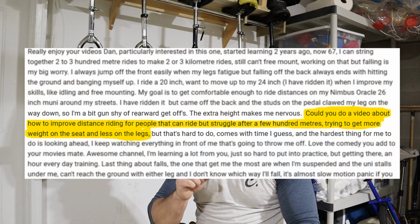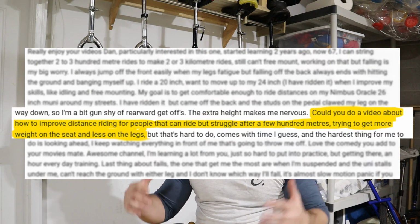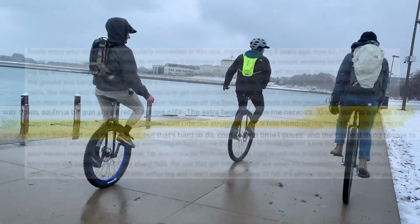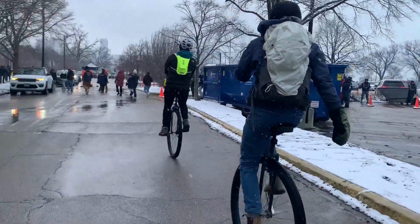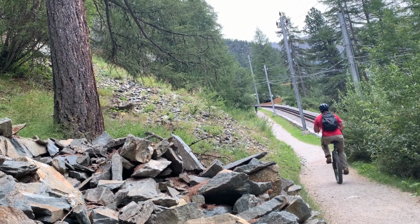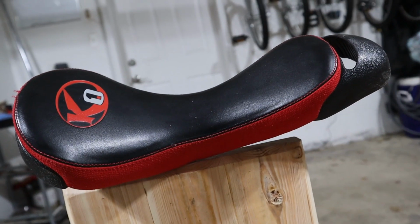I had a comment in one of my videos that said this individual was only able to ride about 200 meters or so before they got tired, mostly because they weren't comfortable in their seat. And that contributed to them being tired after a relatively short period of time riding. And this is not an uncommon problem. Double negative. This is a common problem. In this video, let's talk about the seat and getting comfortable with it.